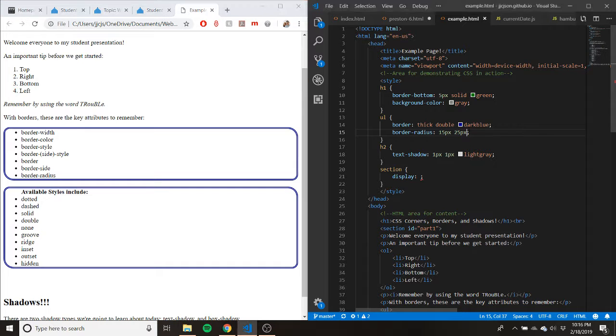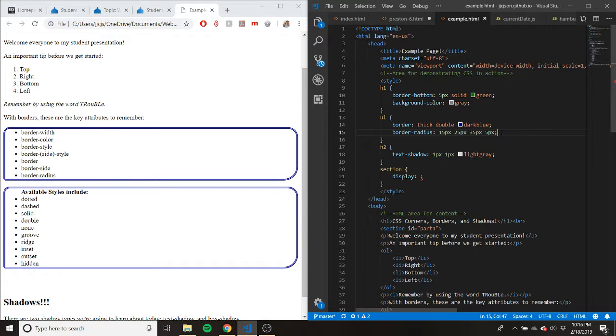If we add a third value, that changes things even further, because now the first one only applies to the top left, the second one applies to the top right and bottom left, and the third one applies to the bottom right. So we should see a change only in that corner. Let's try 35 pixels. Let me see, that changed only that corner. If we had a fourth one, it's easier to predict as it follows the treble method. Let's try this with 5 pixels. You can see the left corner stuck out again.